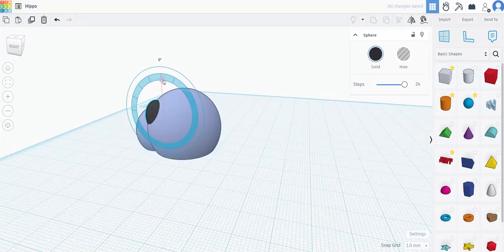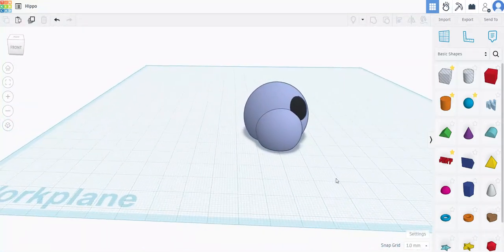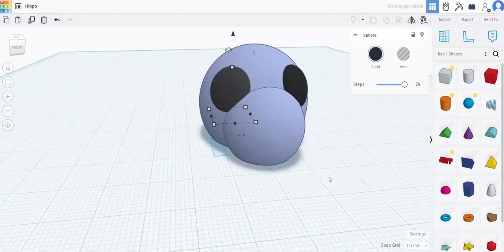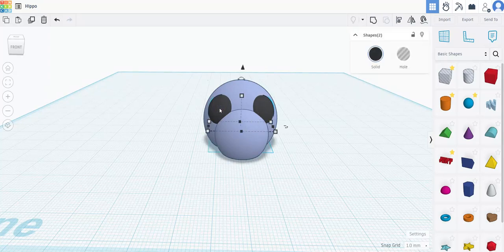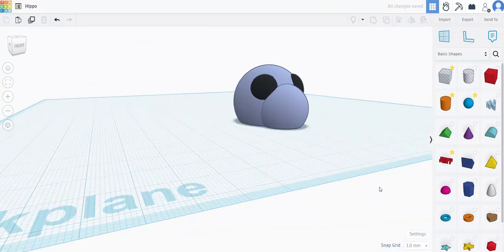Sort of make it align with the head a little bit more. For the next thing we need a copy of this over on the other side, so I'm going to Ctrl+C and Ctrl+V. Then there's a Mirror tool up here — press that and press the little arrow and it's going to mirror on that axis, so the eye looks exactly like the other one just mirrored. Then with your arrow keys you can bring it over. Sometimes it can be hard to actually align it correctly, so I usually mark both eyes, group them together, then mark everything and use the Align tool to make sure it's in the middle.